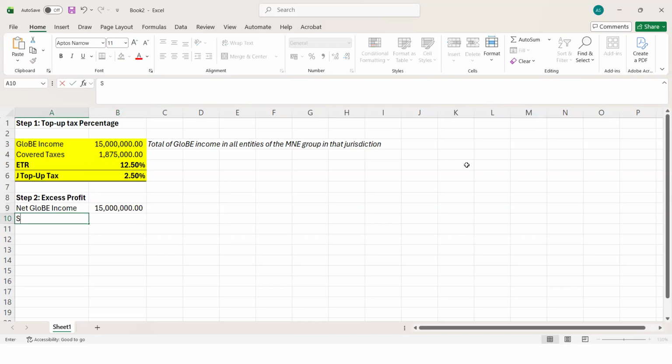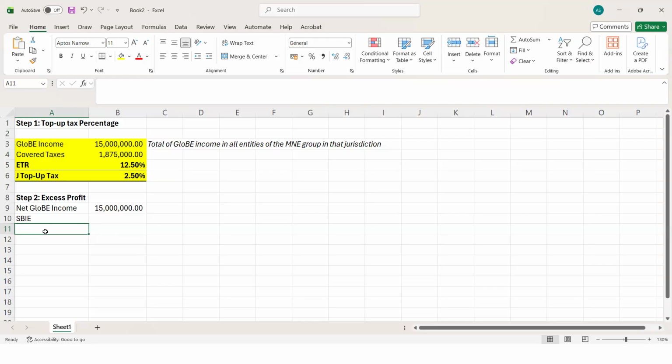And then there is substance-based income exclusion. Now, what they are saying is, even though this is the globe income, we will only be taxing excess profit. Excess means if you are in a business, people and assets would be required for business at different levels, right? If you're a capital intensive business, you would need more tangible assets and you would need more manpower, or if you're in manufacturing. But if you're a service industry, yes, you need more manpower, but you won't need much tangible assets. If you're capital intensive, you need more tangible assets and less manpower. So that's how things are.